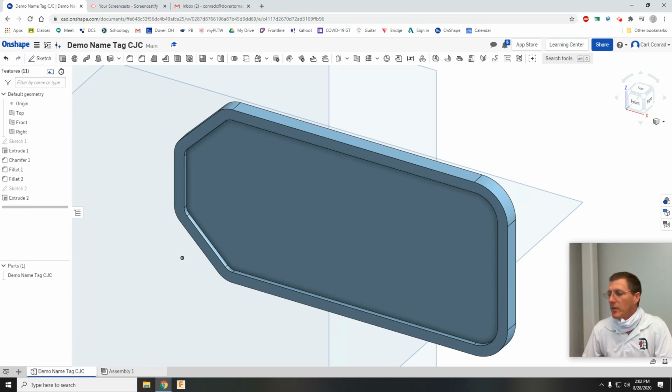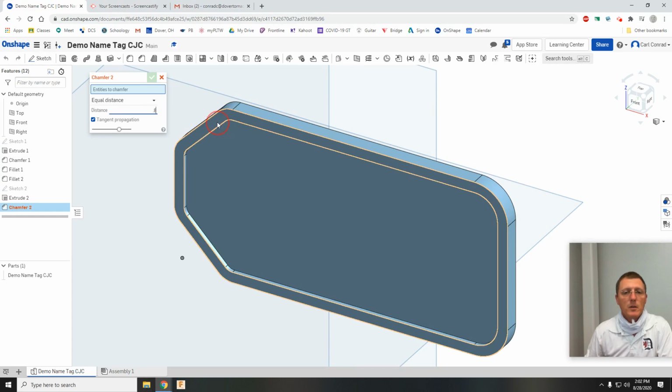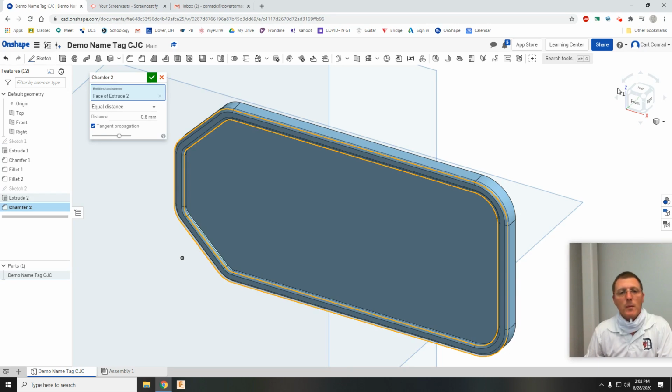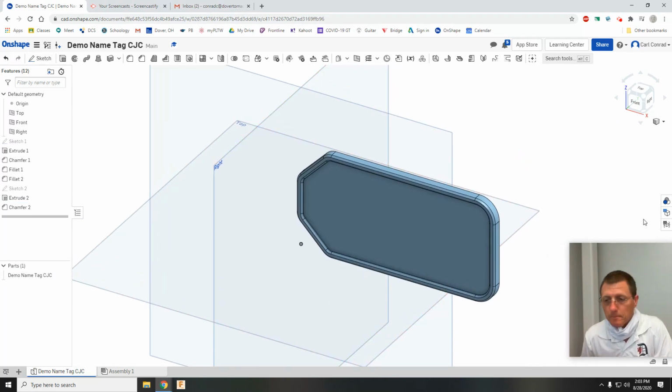Let's then select the chamfer tool again. And we want a chamfer of 0.8 millimeters. And what I want you to do is just select that border ring on that top face, and it automatically grabs all those edges. So this time, we don't have to select the individual feature lines that we want to chamfer. We select that donut ring, and it did it all at once. Hit the check mark, and there we go. We're making a lot of progress here.